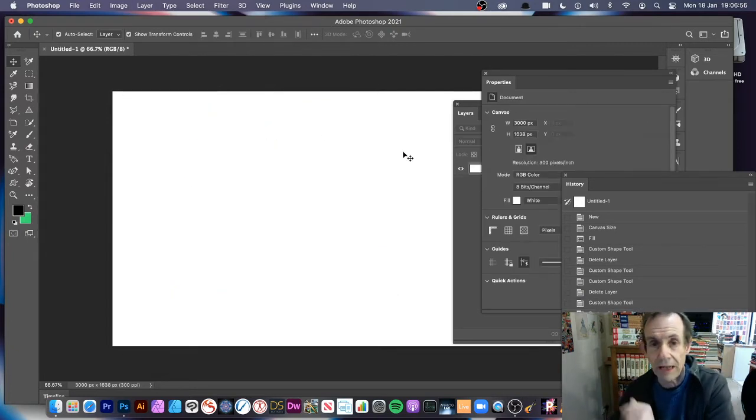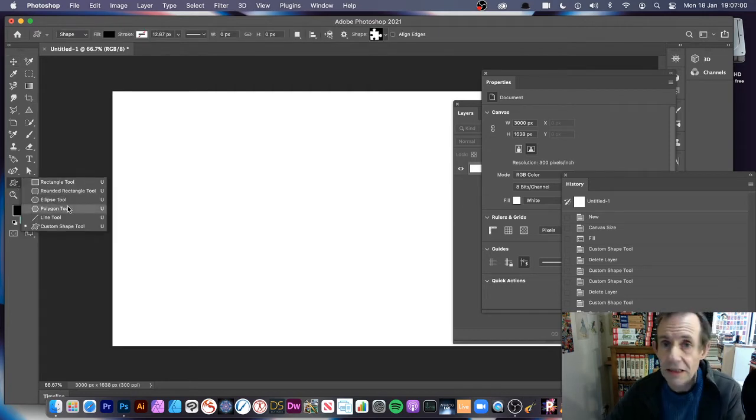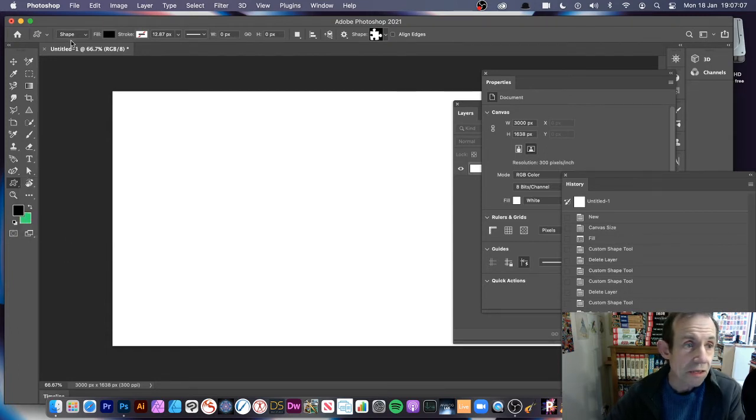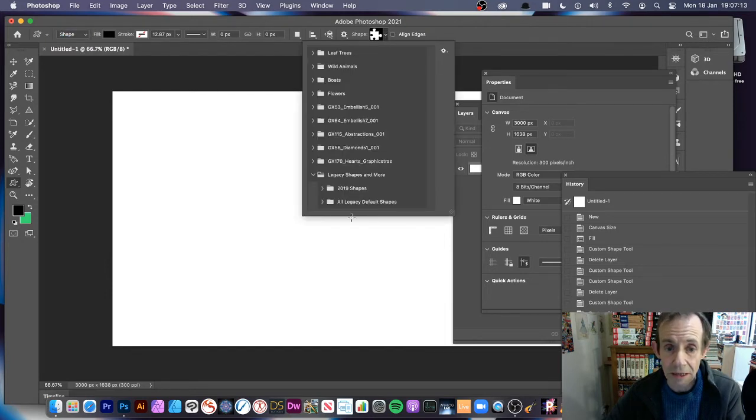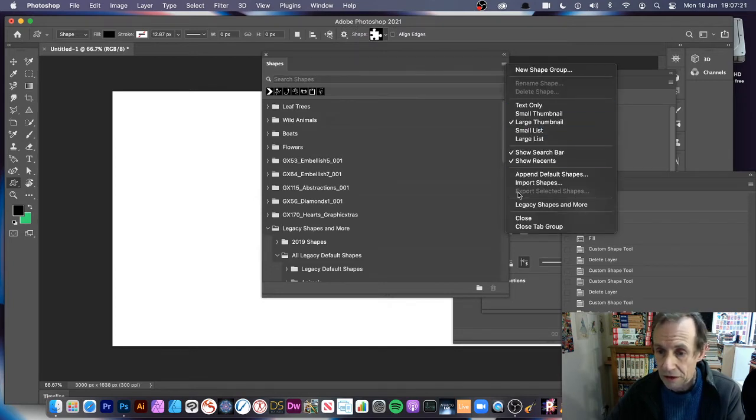So let's go right back to the start and just go over here, Custom Shape Tool. Now this may be in a completely different position for you, depending on the customization of Photoshop. Custom Shape Tool, got Shape option at the top. So there's the Shape option. Fill is set to black, and then I've got Shape here. It's one of the legacy shapes. So if you haven't got those, you have to go to the Shapes panel, go down the Shapes panel, and you'll see at the right side menu, there's an option to bring in those legacy shapes.